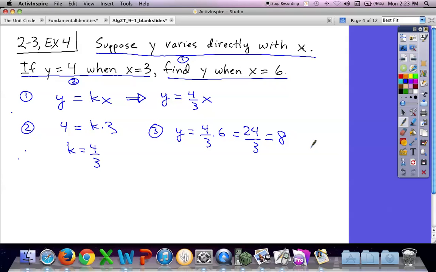Like these problems, they're either like this, right, where it's exactly this. Describe the variation. Here's a point so you can solve for k, answer a question. Or in the SOLs, sometimes they're going to just ask you for k, right? They won't ask you that last question. They're just going to say find k. So you would still do this step, and you would still do this step, and you would stop.